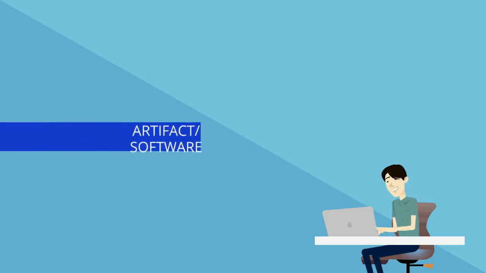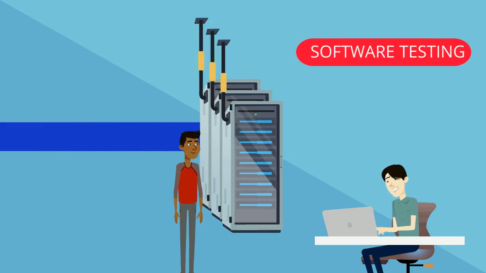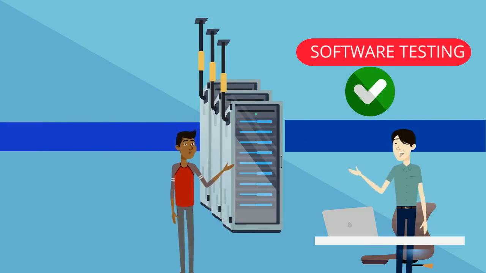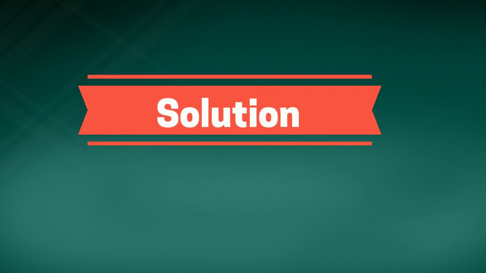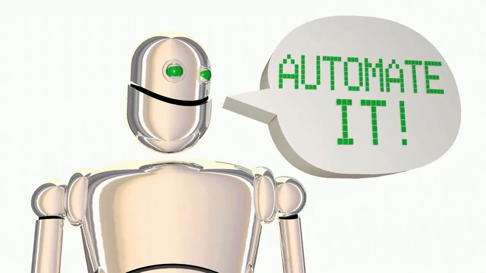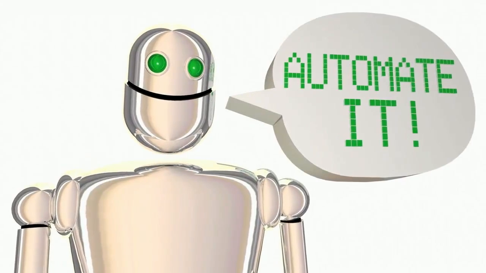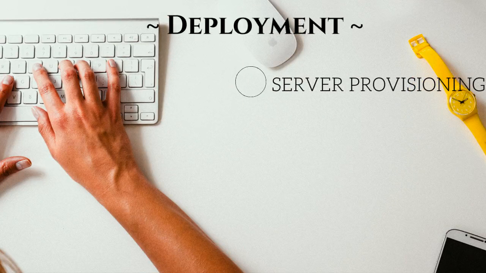After the manual deployment, information will be sent to the QA team for testing. After conducting testing, QA team will send the information back. There is too much human intervention and manual approval in this process. So as this Terminator says, automate it and save your time and also failures. Any and every step in deployment should be automated.